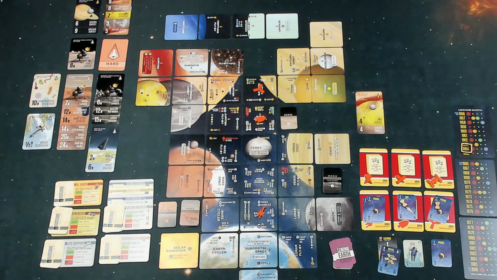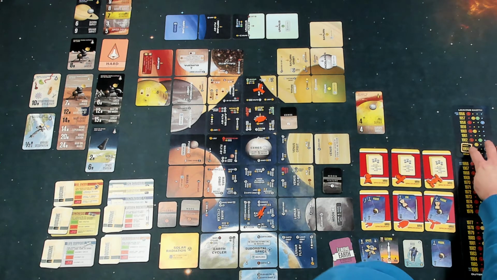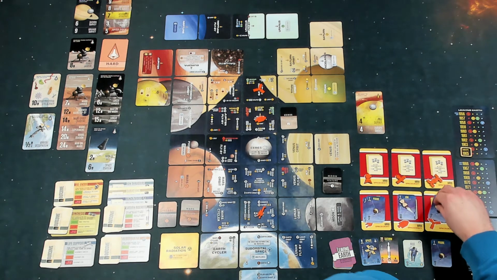I'm not sure exactly what I'm doing with it yet, but I know that I'm going to need one for sure to do the Mars missions. And I have $20, so that seems like a good time to get that done as well. So we'll move to 1965. More time tokens come off.